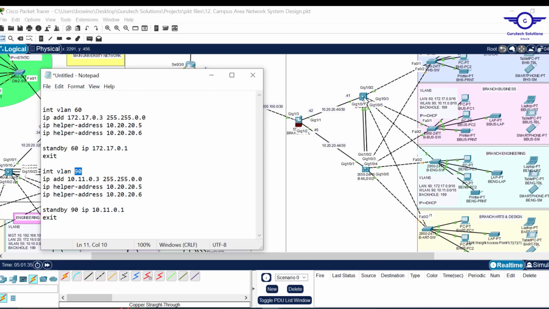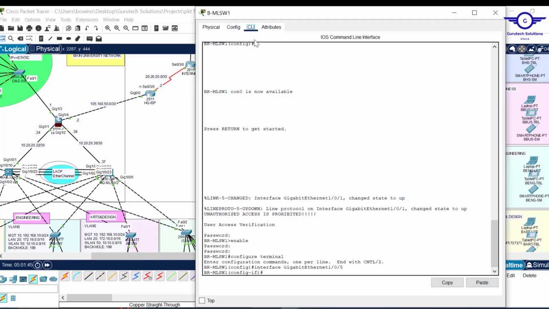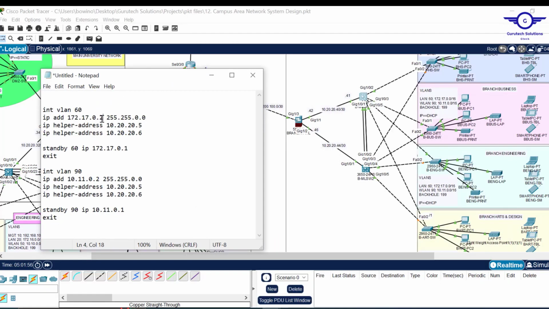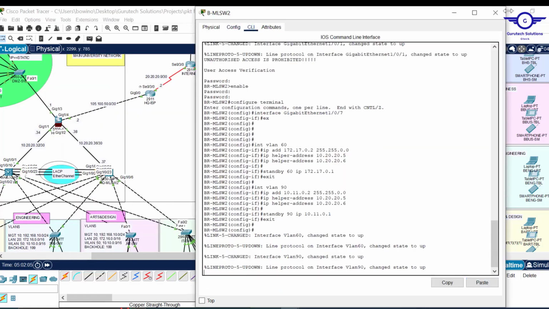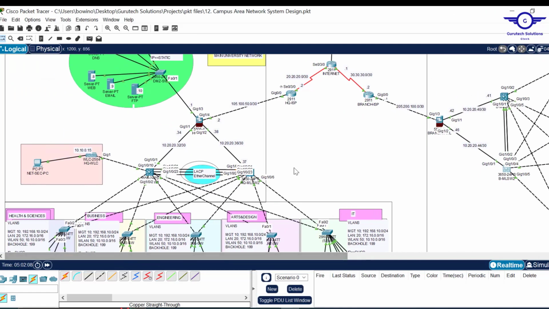Okay. But so we will paste this configuration to this switch. Then when we come to this one, we'll just modify this to 2 and we'll also change this to 2, okay? All right, so I'll do it very, very fast, to save time. Okay, so we're done with the HSRP, inter-VLAN routing, and DHCP relay configuration on the two sites, both the HQ and the campus, the branch campus.